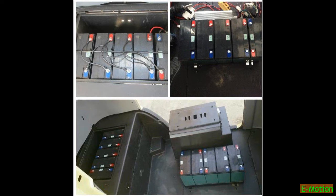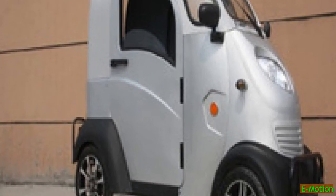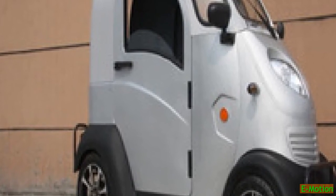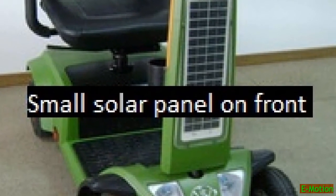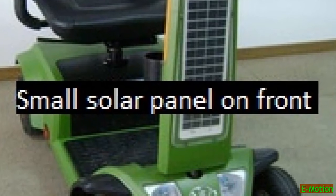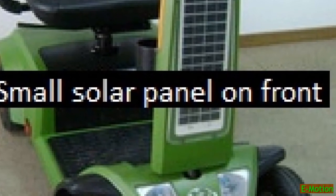Using our scooter as an example, we have 1200 watts of batteries and that means we run for 1 hour 10 minutes with our 1000 watt motor. We are 60 volts, so we would need 5 12-volt panels in series to charge it, and the biggest ones we can fit would be 40 watt panels. 5 times 40 watts is 200 watts per hour, so the best increase we can hope for is 210 watts additional charge.